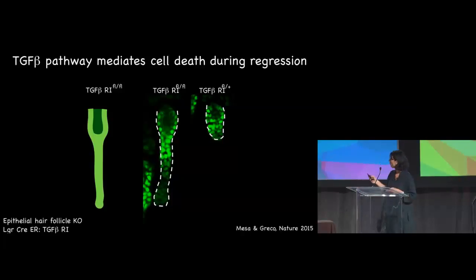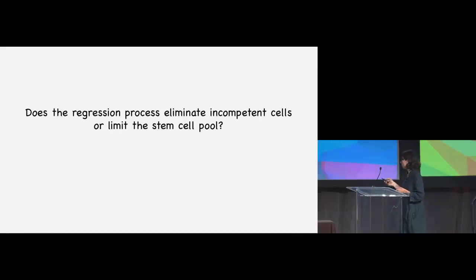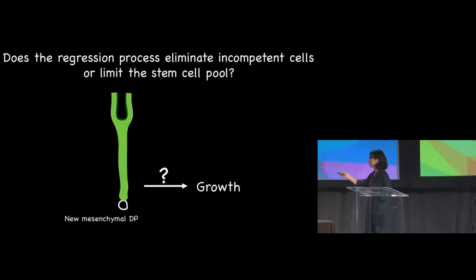So what this establishes is that we have uncovered both cellular and signaling components important for this process. And what this also stimulated us to think is that here there is a bag of excess undifferentiated cells that remain, that were otherwise doomed and destined to die. And so it prompted Kai to really ask whether this regression process eliminates incompetent cells or just limits the stem cell niche pool. To ask this question, ideally one would want to induce growth upon triggering this phenotype and ask whether these cells are competent for a new growth.